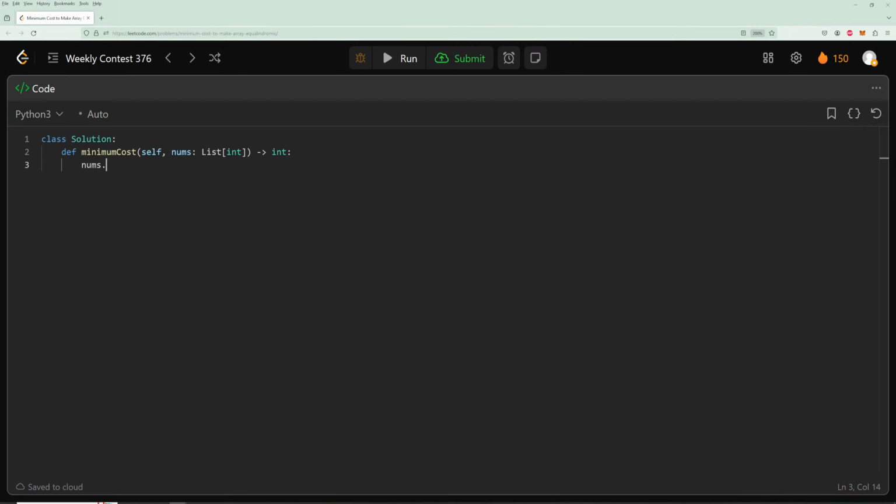So first we're going to sort our numbers, and then we're going to get our median, right? The median we're looking for is just going to be indexed at the middle of the left and the right. So for example, let's say our array was length 5, we'd want the number at index 2. If our array was length 4, the indices would be 0 to 3, right? So then we would get the number at index 1, which would be the leftmost median, and so on.